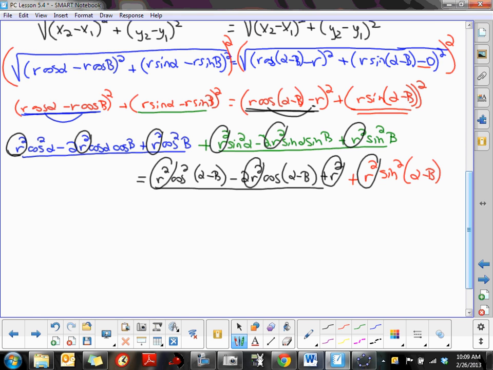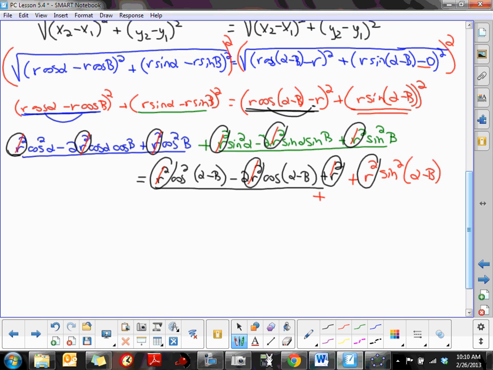When I divide the entire equation by r squared, those r squareds are going to cancel. So r squared divided by r squared is 1. That'll become a 1. That'll become a 1. Here's where we've got to be really careful. This becomes a plus 1. Got to remember that one. Then cancel out the r squared, which is a 1.